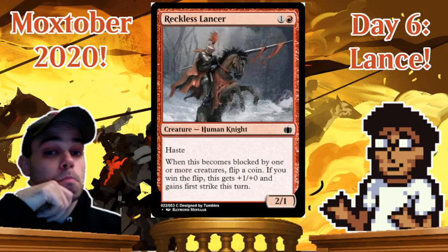Maybe this is just me as a kid getting intrigued with flipping a coin. I used to really love flipping a coin mechanics. And I think there's a little bit of tension about, are you going to win the flip or not? It's a 2/1, but it could be a 3/1 with first strike. So do I do the very red thing and just go for it and hope it works out in the end?